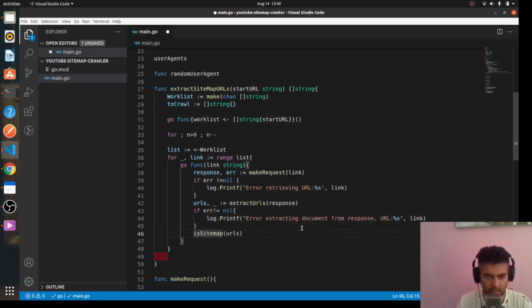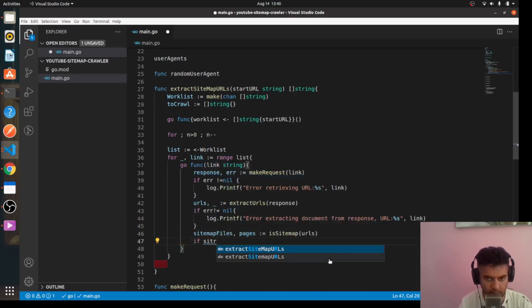So this takes the URLs that we got from the extractURLs function, and here we'll say sitemapFiles, pages. If sitemapFiles not equal to nil, sitemapFiles.